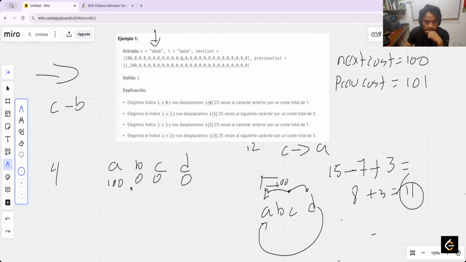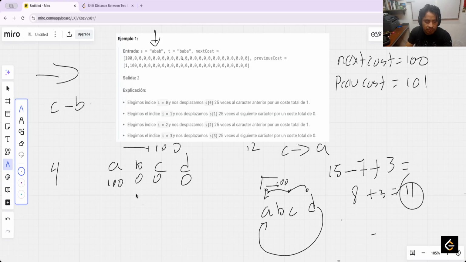But for example, if this is this direction and for this is like this, the cost to move... I don't know. I don't know because, for example, if you have again this transform C to B, in this case it is 100. The cost is 100.